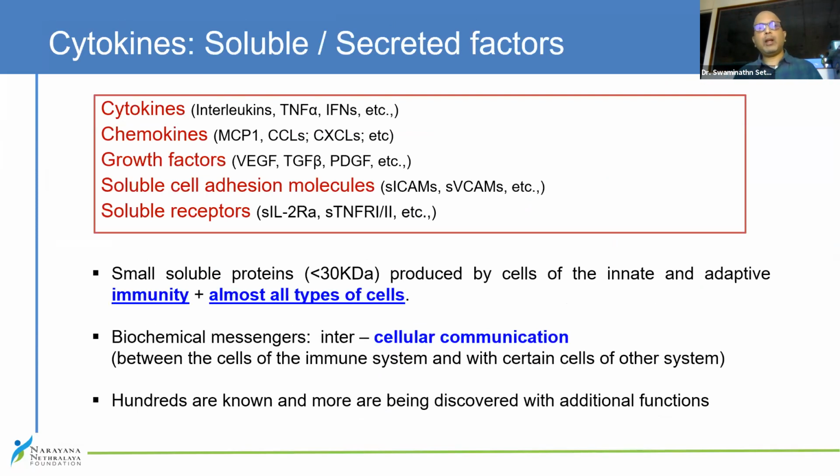So what I've conveniently done is I've clubbed a few more of them into this cytokine world. It may or may not be right, but for the convenience of communication of secreted or soluble factors between different organ systems and different tissues, I've clubbed them together. That is cytokines, which you can call chemokines, growth factors, and 2 additional groups: soluble cell adhesion molecules, which can come off the cells, and soluble receptors, which also can come off the cells and float around. All of them are involved in intercellular communications.